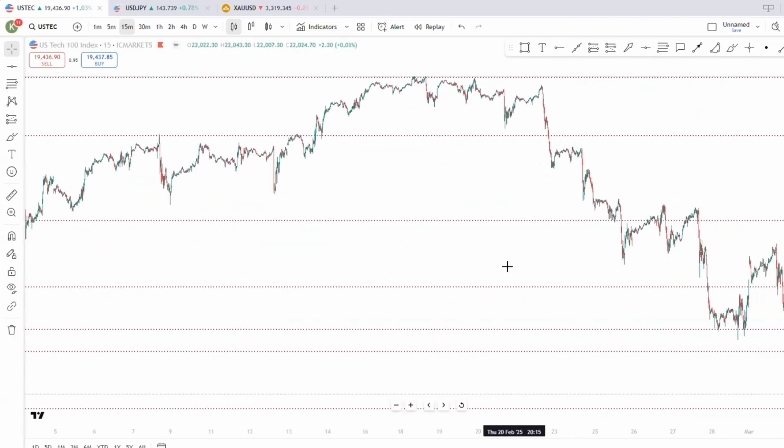So why do we do this? This is giving us perspective on key reaction zones on the charts, right? And what we're looking for at these areas when we've highlighted them, we're literally looking for a wick rejection, and we're looking for engulfing candles or break and retest of these structures, right? So that's literally what we're looking for. One of three things, or it could be all. Wick rejection, engulfing candle, or break and retest, right?